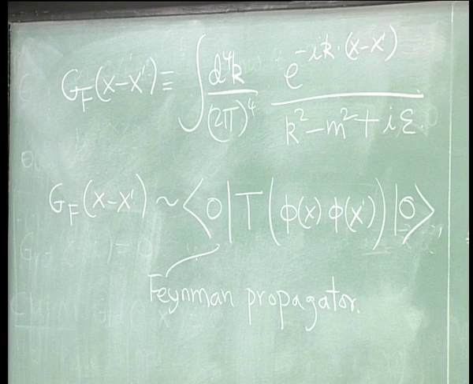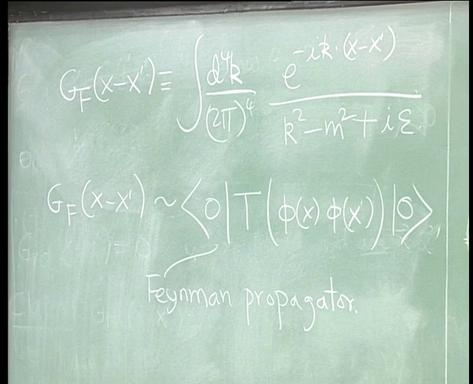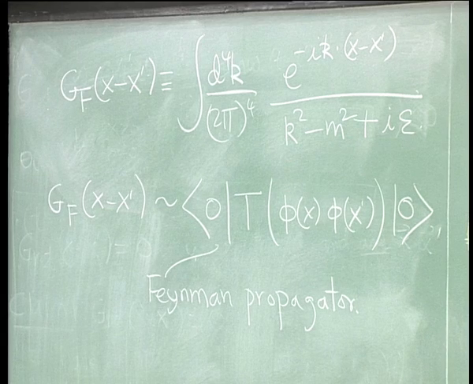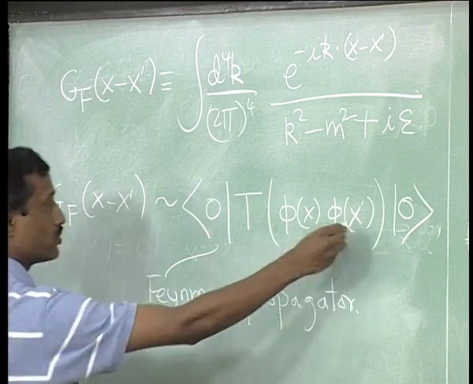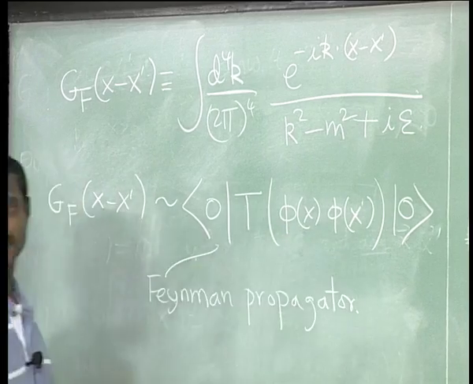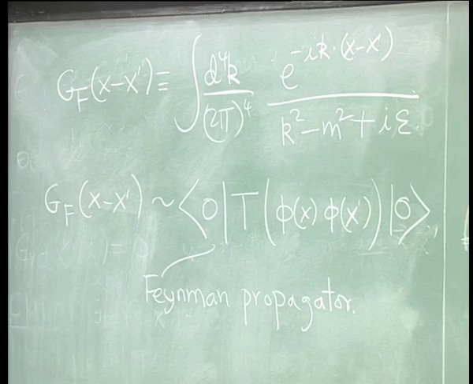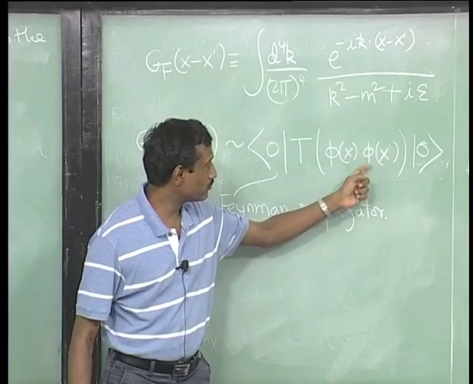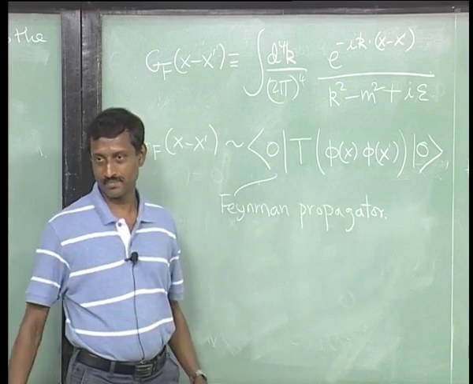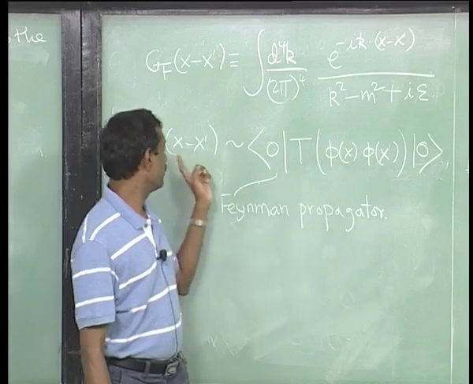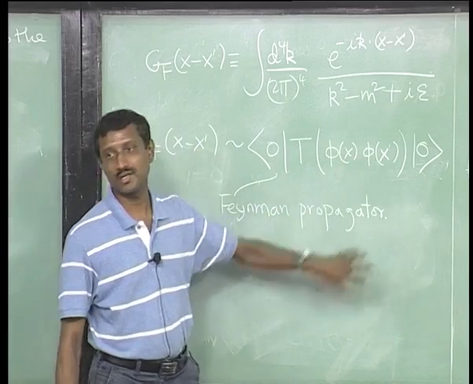Okay. And so, this will definitely appear in the next course. Time ordering here is that, as you might have seen in quantum mechanics, you order these things such that the one which is of earlier time should be to the right, and the one later comes to the left. That depends on whether t minus t prime is greater than 0 or less than 0.